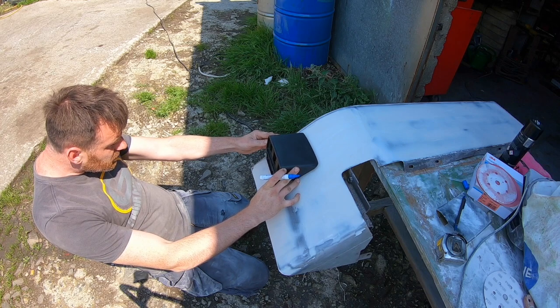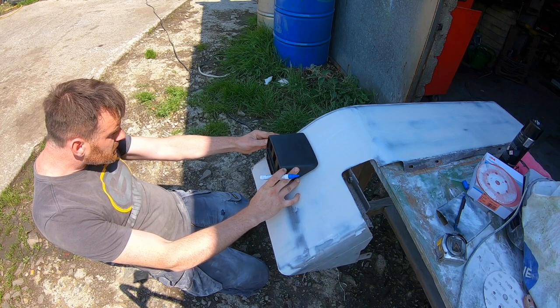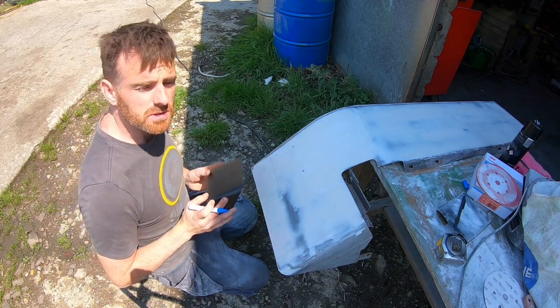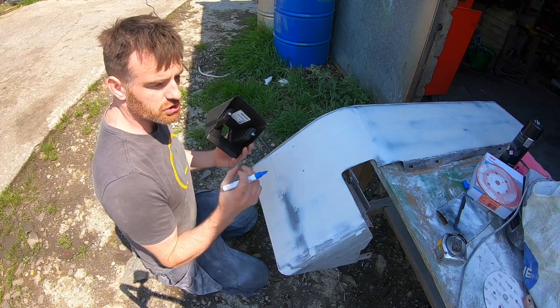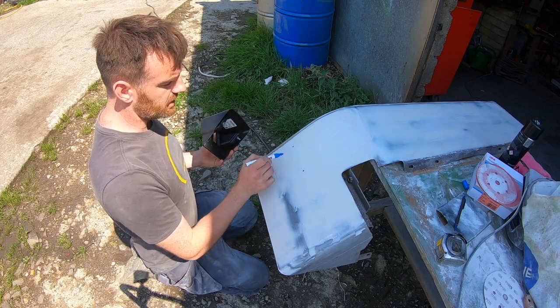Bit of a tweak around to roughly where I think it needs to be. I'm two spots. So that's me now, that's the mark there. I'm going to drill them holes a little bit bigger than these bolts. We can use washers on the back of them anyway to make up for it.